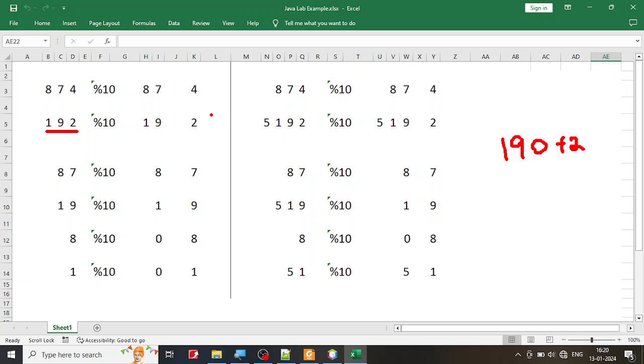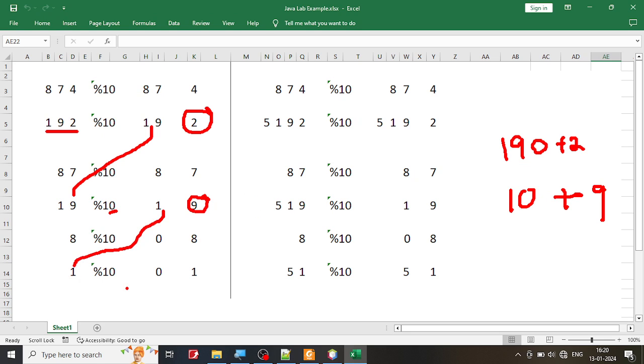Same way, you take the quotient 19 and divide it by 10. 10 goes 1 time, 1 into 10 is 10, plus 9 will be the remainder. So you get 9 as the remainder and 1 as the quotient. You again take that 1 and divide it by 10. 10 cannot divide 1, so 1 itself will be the remainder and 0 will be the quotient.